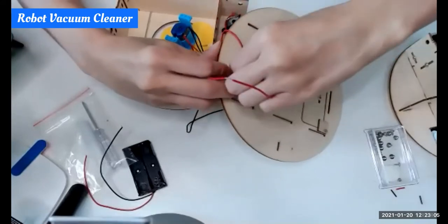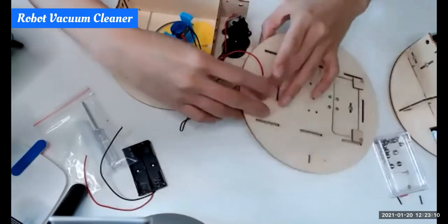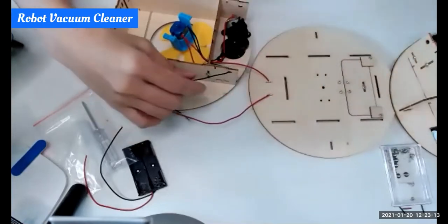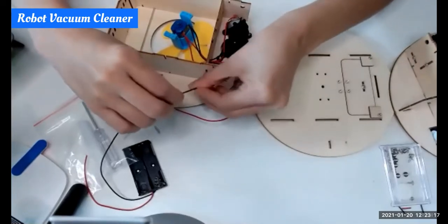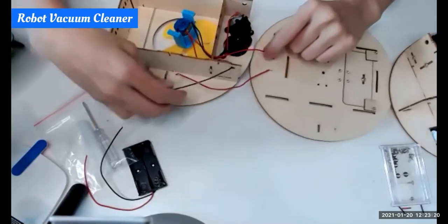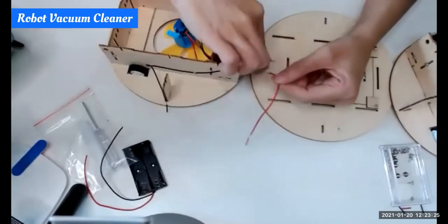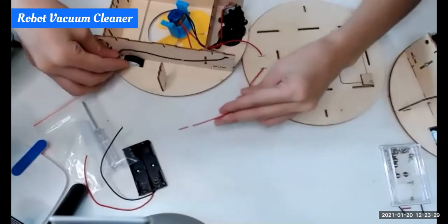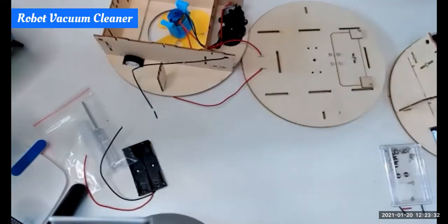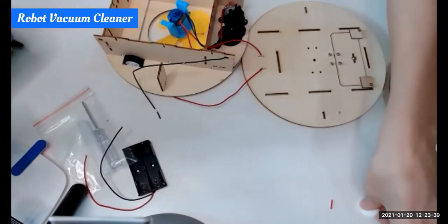Hey, John, just now, did you attach a double wire, a second wire to the red one? I think I missed that. The black one. Only to the black, right? Not the red, right? Yeah, not the red. The red is a bit shorter, right? Yes, correct. The red is a lot shorter. Then the other red on the switch is empty. It's not attached to anything. We're almost done.